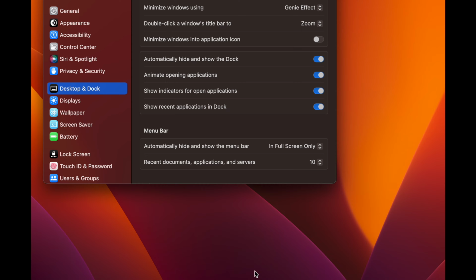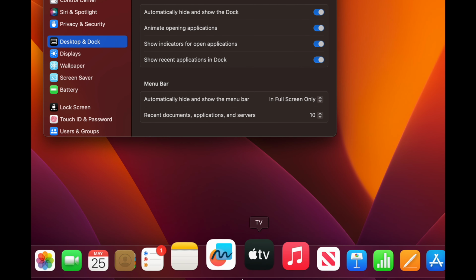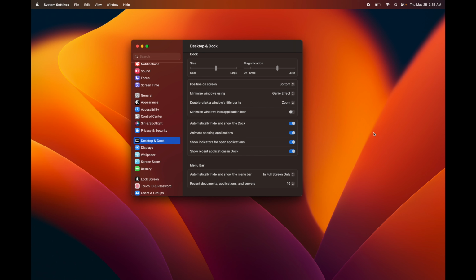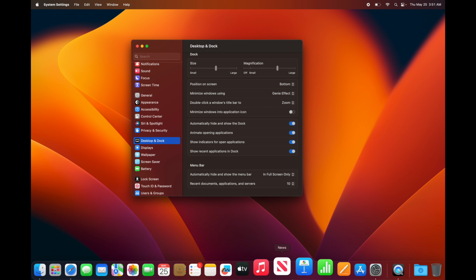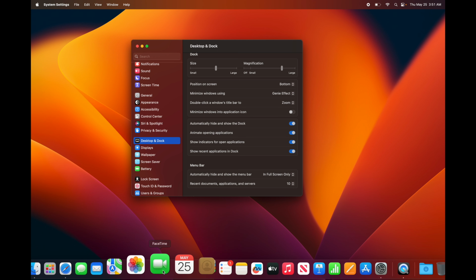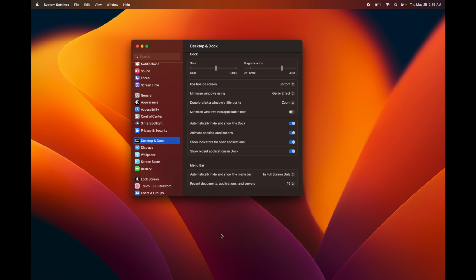So again, all I'm doing is going down my screen with my mouse, and then it appears. As soon as I go up, it disappears. If I go down, it appears again. So that's the best way to get the entire screen. And anytime you need an app and you need to open something up, all you have to do is go down with your mouse and it's just going to appear. And that's also why I like to have this magnify as well. So that's how you can get the most out of your screen.